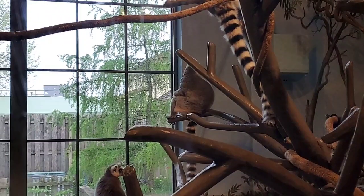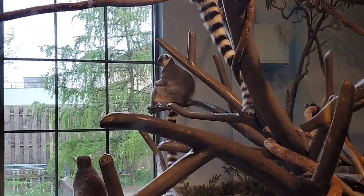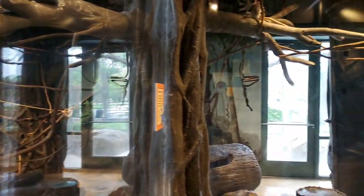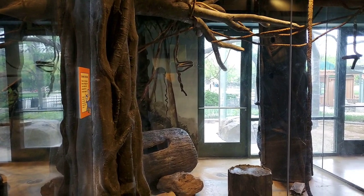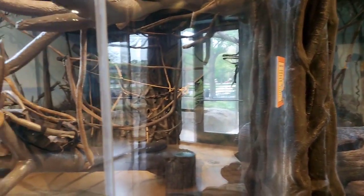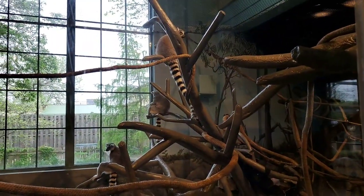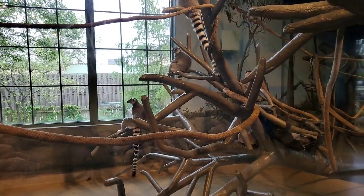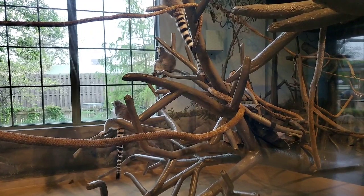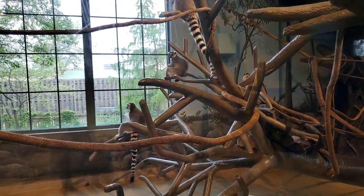At what point do they have access to their outdoor habitat? Good question. We have set temperature guidelines that we follow. The door is shut right now, but that's just because we're doing the training session. They will get access later on today, and they really love to go outside when it's warm out. So even though the play zoo is closed, sometimes if you're walking out in front of the play zoo, you could see them outside sunning themselves. They do what's called the yoga pose, where they sit back and stretch their arms and legs out to soak up some sun. They do that in the window here, too. Yes, that's really neat to see from outside.